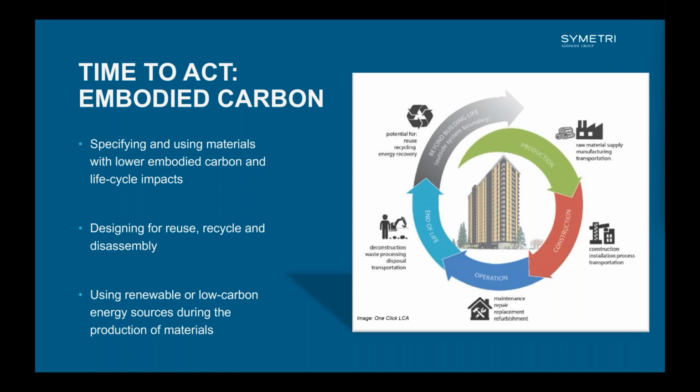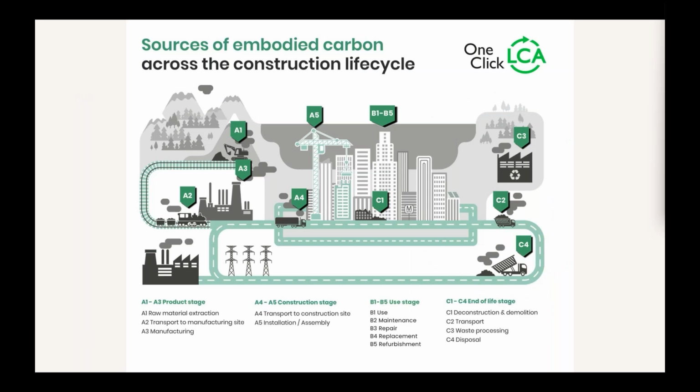So if you look at the life cycle at a high level, we are talking about A, B, and C. If you look at the first part, the product stage, that's A1 to A3. It takes extracting the raw material, transporting it to the manufacturing site, and producing it for delivery on site, and then installation or assembly that happens on the construction site. So this is the main focus with Naviate Zero in step 1.